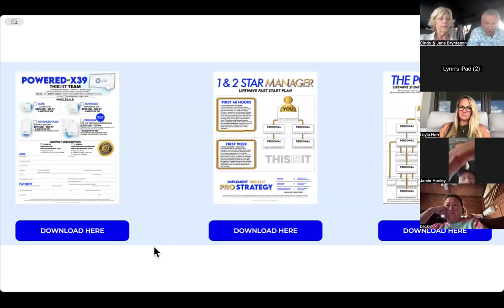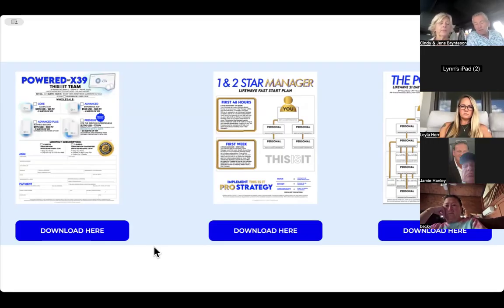So with the new incentive plan, when you enroll somebody, for the first 9 weeks they have a chance to make an extra $25 or $50 a week. All they have to do is become a one-star manager, which is two people, and that is $25. And if they enroll two more people, they'll get $50 a week for the 9 weeks, or whatever portion of it is left when they make that happen. Also, as their sponsor, you get half of that, $12.50 or $25 on that too. And if they go out and enroll four people, they have to have 300 points, so that's an advanced package or above.